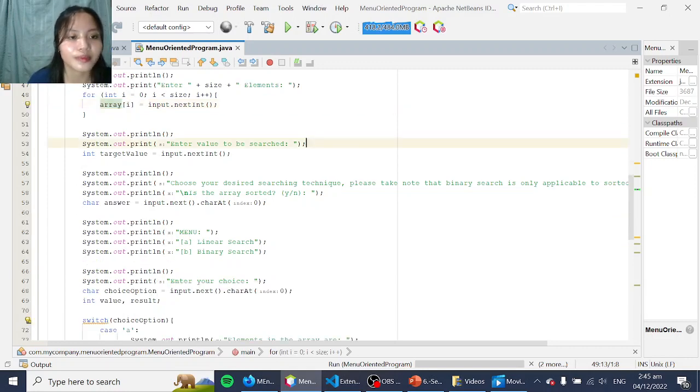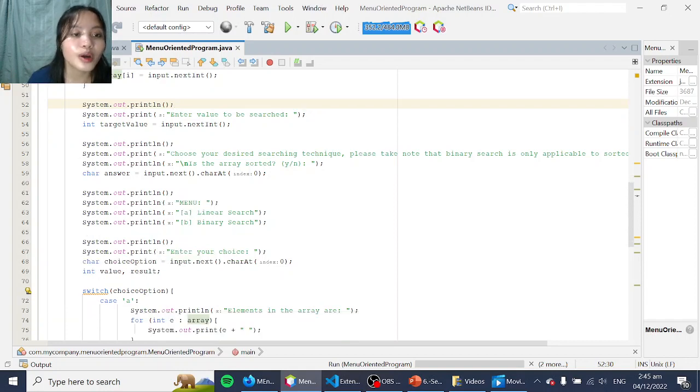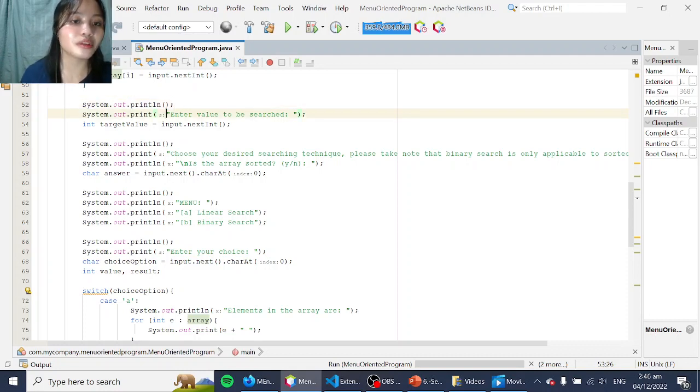So next we created another space, and then we prompt again our user to enter value to be searched, meaning to say we wanted the user to enter the target value he or she wanted for our program to search or to look for or to find, right? Because we are talking about searching here, that is why there is enter value to be searched.